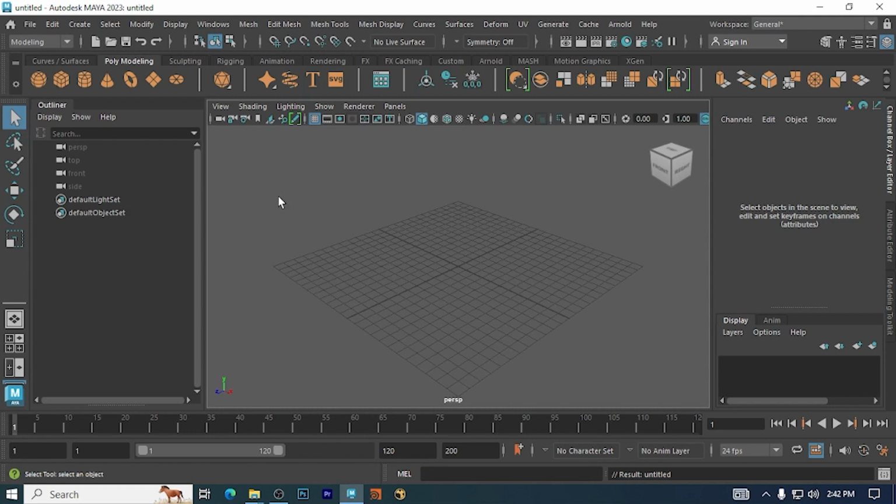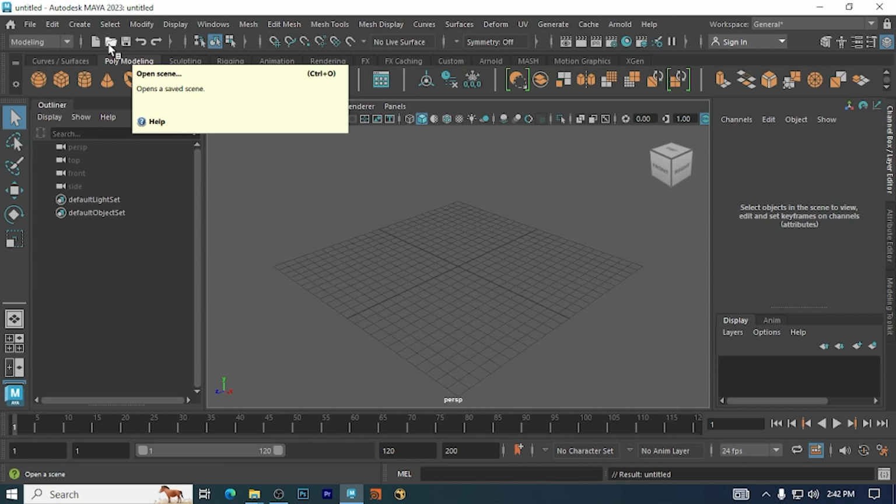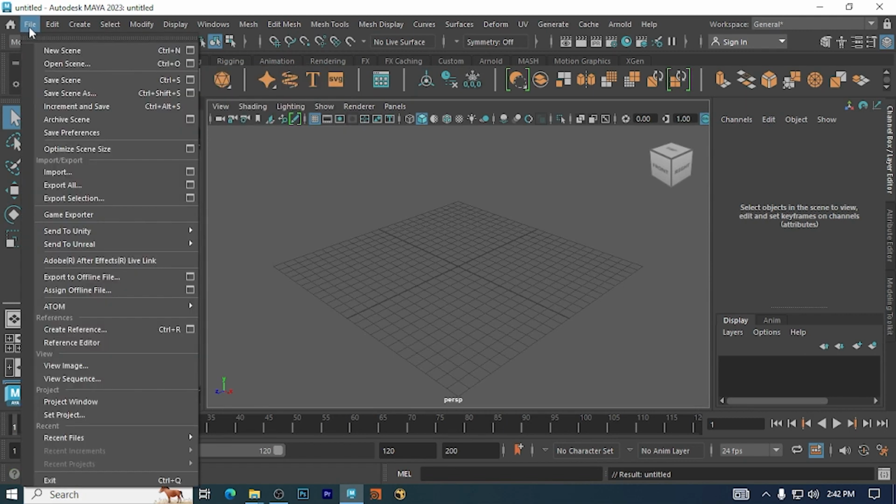If we want to open our old file again, then we can click on open scene. To do that we have one option here. We can click on this icon. This icon represents open scene, or else we can click on file and again click on the open scene option. All of these options have shortcut keys also. For new scene it is Ctrl plus N, and for open scene it is Ctrl plus O. So we can hit Ctrl plus O on the keyboard, or we can click on the icon, or else we can come to the menu bar, and in the file menu choose open scene.